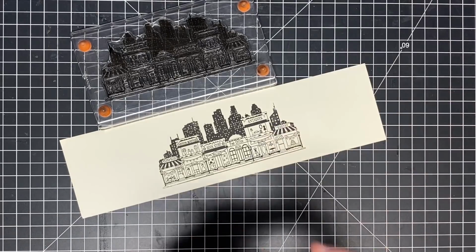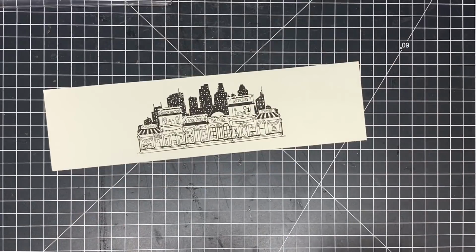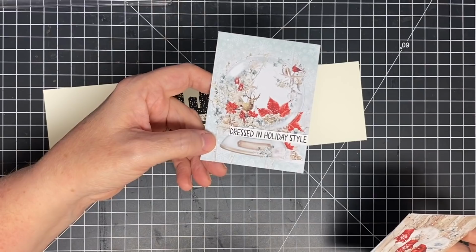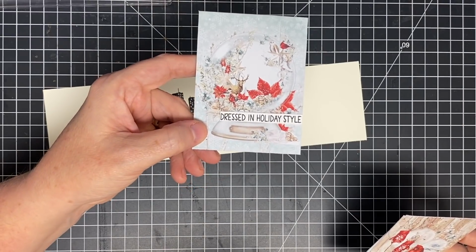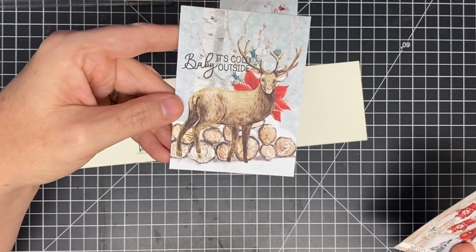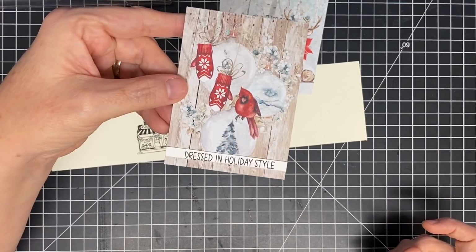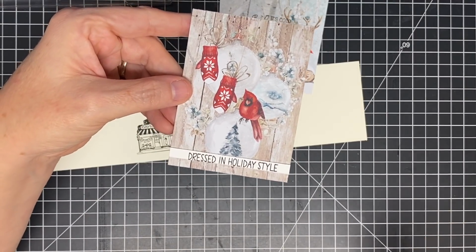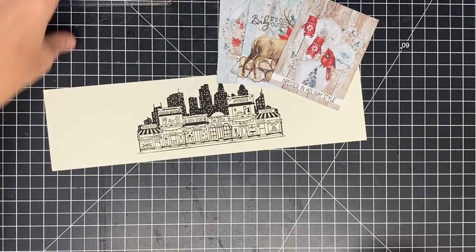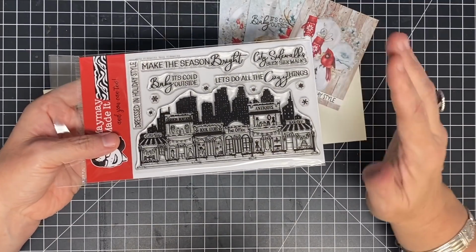Is that gorgeous? I just love it. And I want to show you something else. I was just playing around. This sat down on my desk and I went, Shannon, look at this. So these are Mente cutouts. And I just stamped that dressed in holiday style and put on there. Look how cute. This one's the baby, it's cold outside. I can totally turn these into tags in like 2 seconds. I was planning to do that for you, but this video has to go up at 3, so I have to get it done. But I just wanted to show you because the sentiments are incredible on here. So that's your club set.